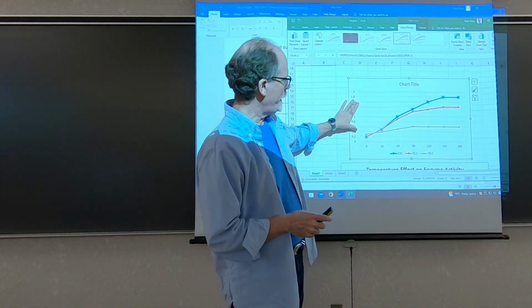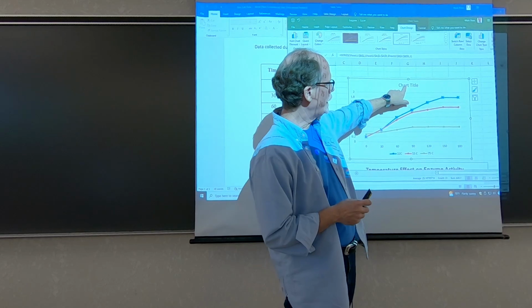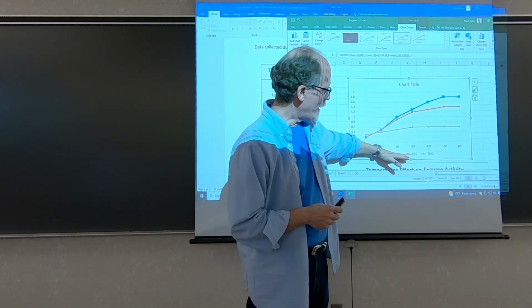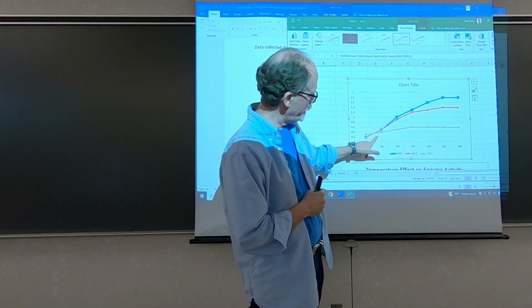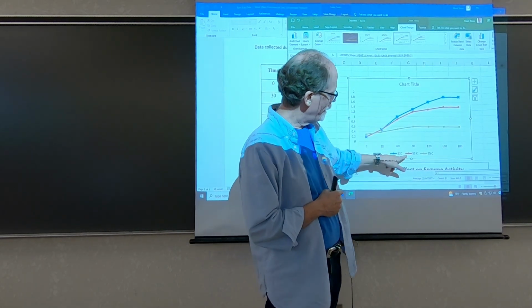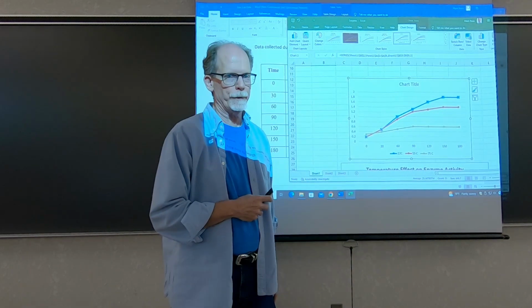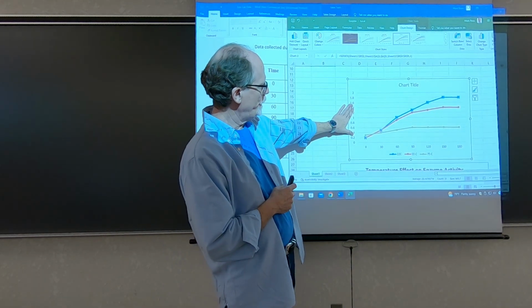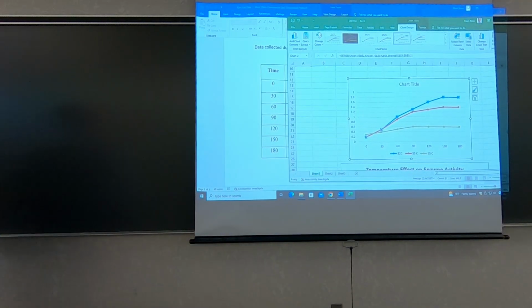now I can add, as long as it's selected, right? Now I can change the chart title. It has the figure legend. It tells me the blue line is 22 degrees centigrade, the red line is 55, and then the green line is 75. But now I need to label this absorbance and the axes, and then change the title, right?